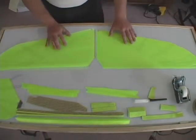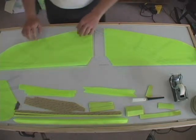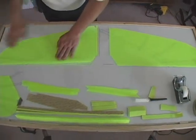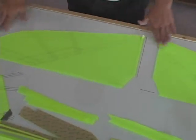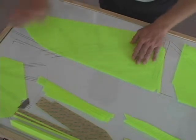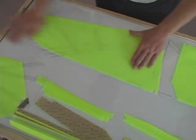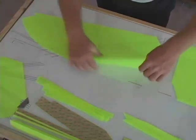Separate them as shown here so that they're now mirror images of each other. We're going to set one aside and start rubbing the material down. We're doing this for two reasons: one is to get any dirt off the material as much as possible, and the second is to create the same static charge that we created when cutting the material out in the first place.